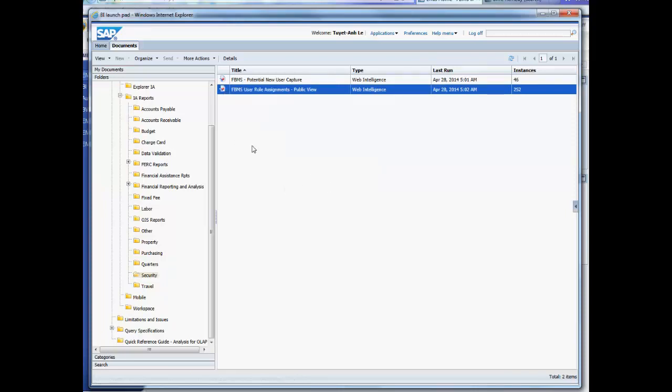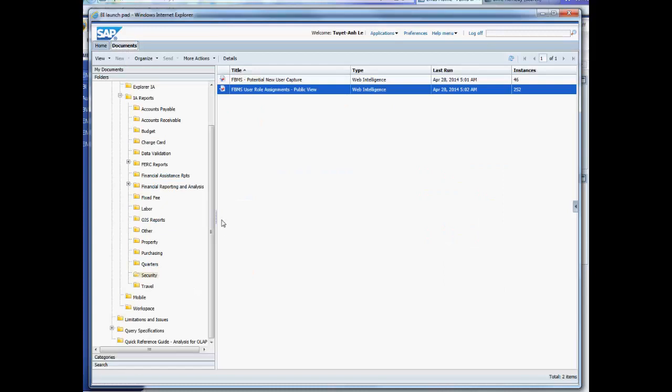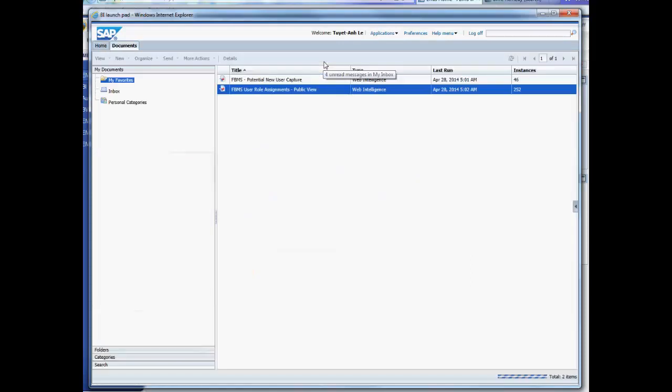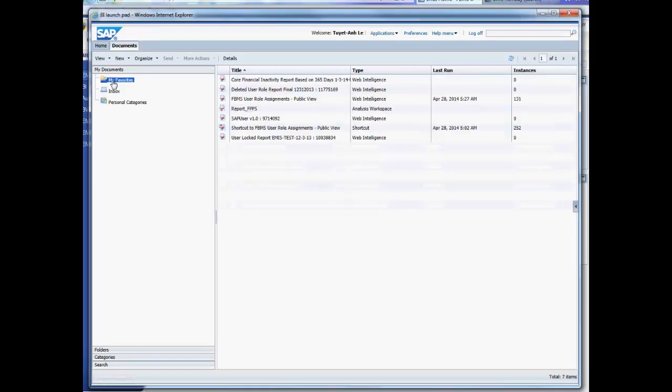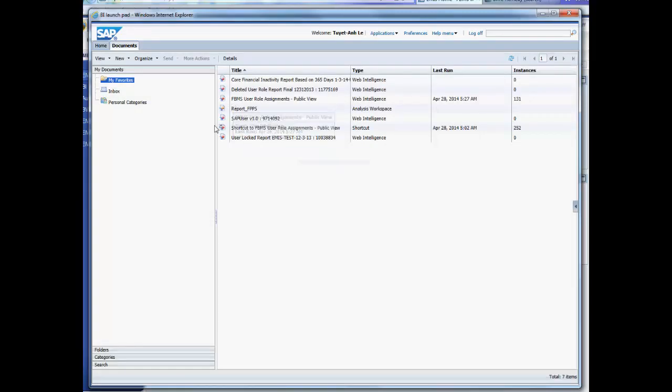You would want to copy it to your favorites. So if you were to go into your favorites, go back to home, to your inbox, and then look for your favorites. Click on the My Favorites folder, and you want to paste your report here. Go down to Organize and click Paste. Since I already have a copy in here, it doesn't work, but it should make a copy of the report here. So when you click that paste, it will save a copy of that report here.